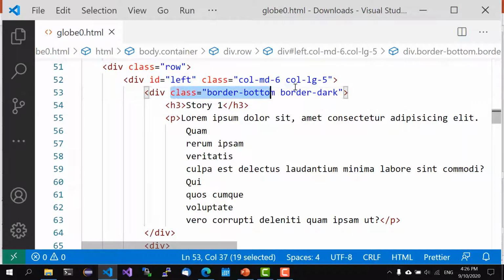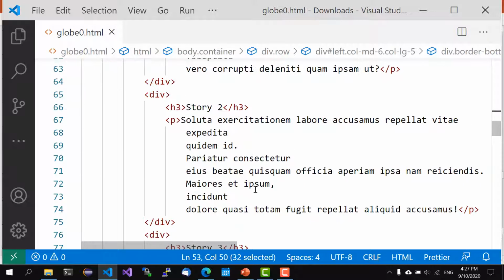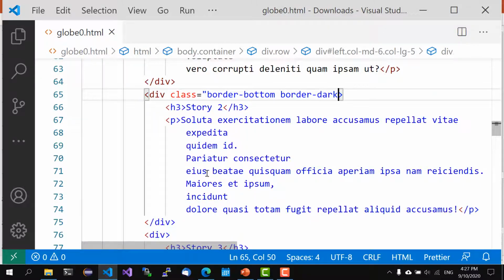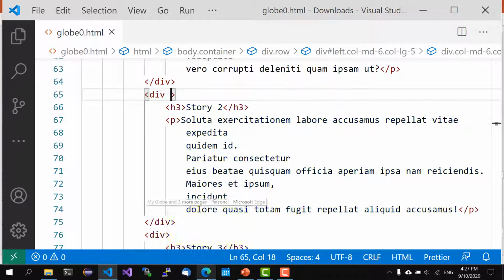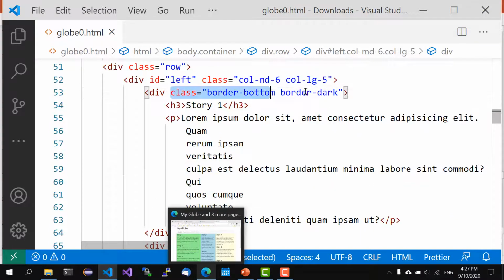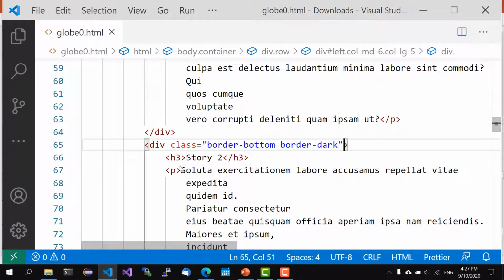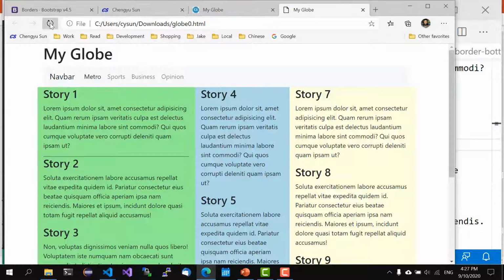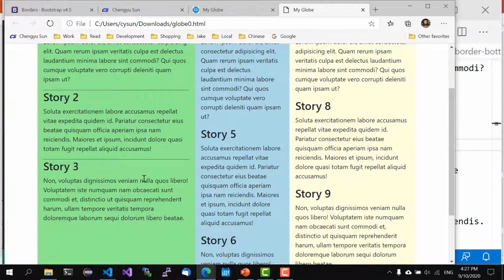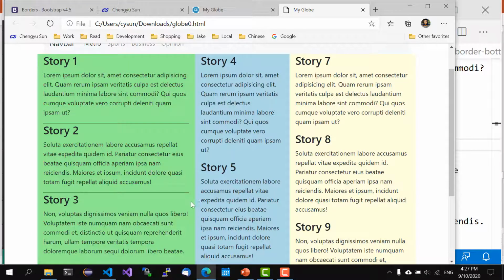And we can then do this for other stories. And now this one has a bottom border too.